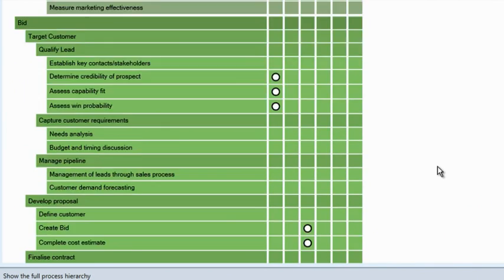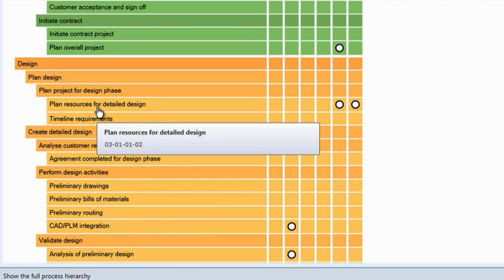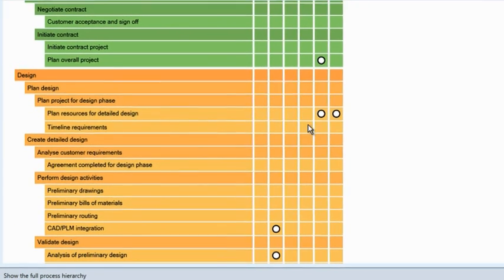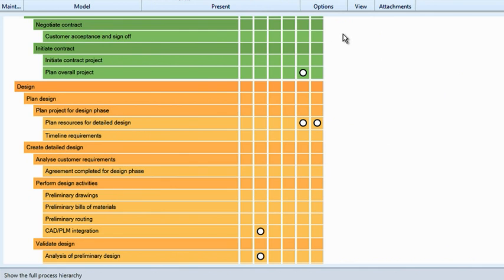As I scroll down through the page, one example I just found is in design, plan resources for detailed design. If I hover my mouse over this, you can see that we mapped reduce operating costs to that. We also mapped reduce working capital, and we put reason statements for those. These are items during the implementation you would work with your team to map in how best your goals map to the process definitions.